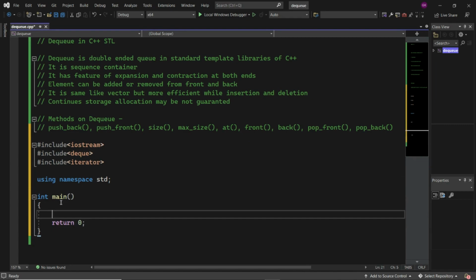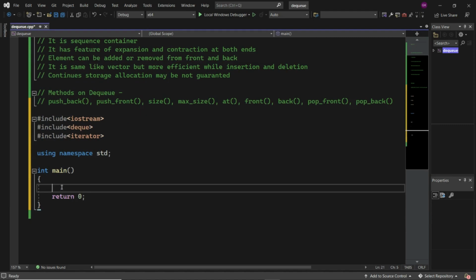So let's define one or two deques. We have seen how we can define a list or vector. It is the same, but we just need to write the word deque.